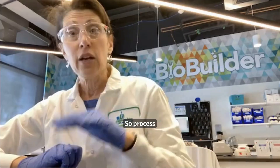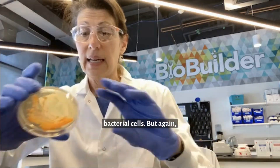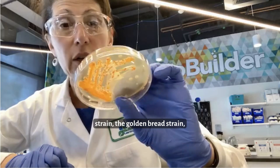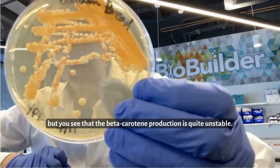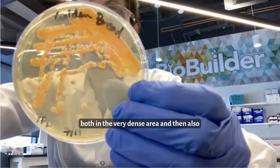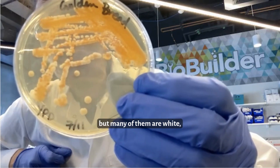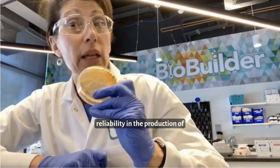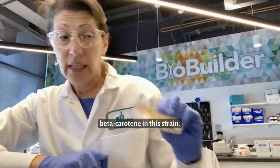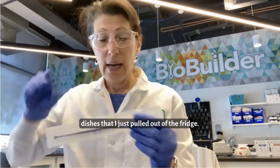I'd like to show how to streak cells using the yeast plates. The process is pretty much identical to streaking out bacterial cells. I need to streak out this golden yeast strain — the golden bread strain — which has beta-carotene production in the yeast. The beta-carotene production is quite unstable. There are orange cells on this petri dish, both in the dense area and in the single colony area, but many are white and some are red and yellow. The golden bread experiment is an effort to build in reliability in the production of beta-carotene in this strain.